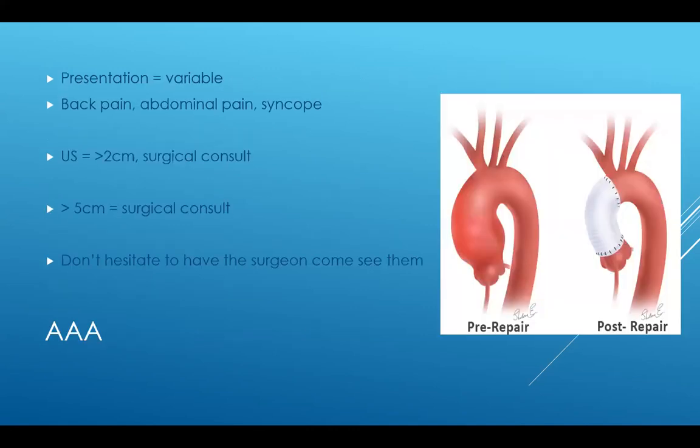All right, so triple A, how is that going to present? It's going to be a variable presentation, but generally it's this excruciating back pain, abdominal pain with a component of syncope. One thing that you'll hear about a triple A is that often they'll have a complaint like pain in the abdomen, but then they'll also have pain like in their toe. The thinking here is that the aorta is the only thing that connects the top to the bottom. So if they have chest pain or abdominal pain with a seemingly unrelated complaint, that is concerning for a triple A. We need to do an ultrasound.